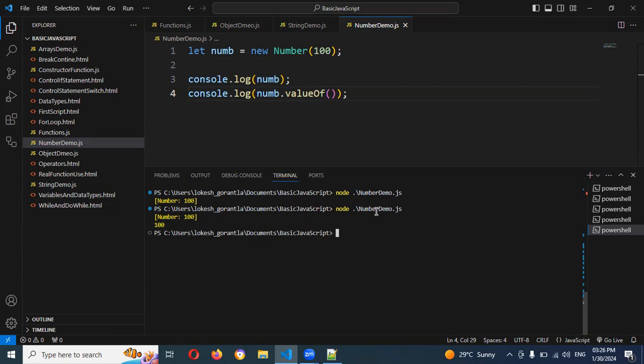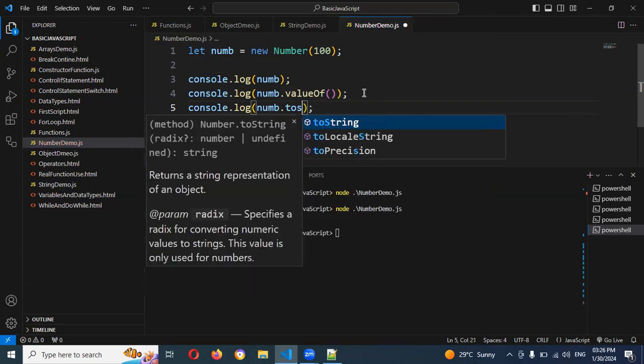toString also will create it. We can read the value in string format. See here, toString.